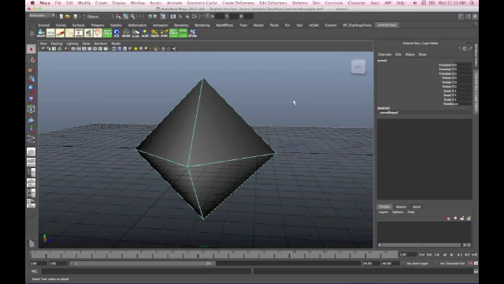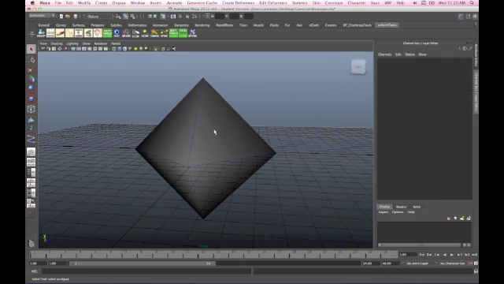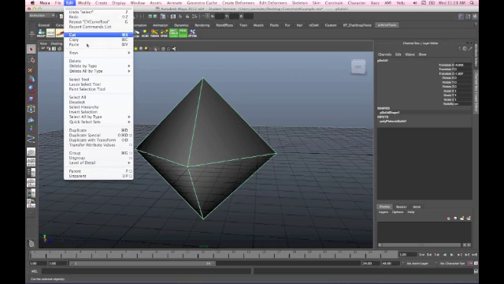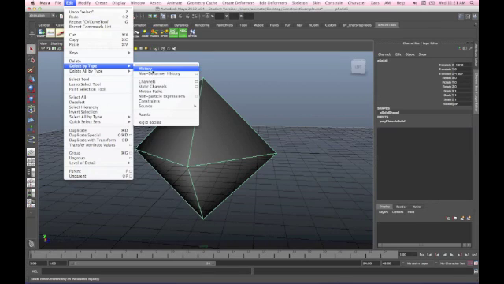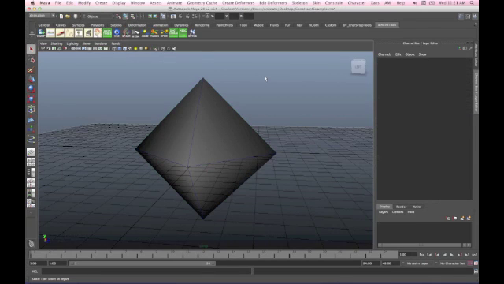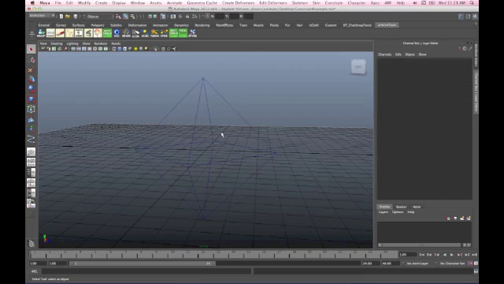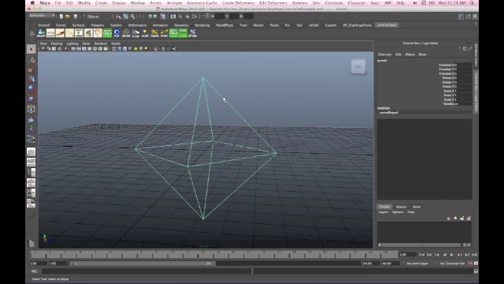Now we just click outside, deselect, and then reselect the faces, not the actual outline. Then we go back to Edit. We will go to Delete by Type and Delete History. Basically what that does is it separates the outline that you just created from the original octahedron. So that being done, what you want to do is you select the faces again, and we delete it. And what you are left with is the outline. Lucky us.